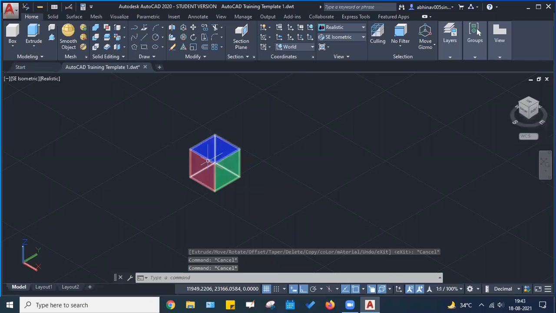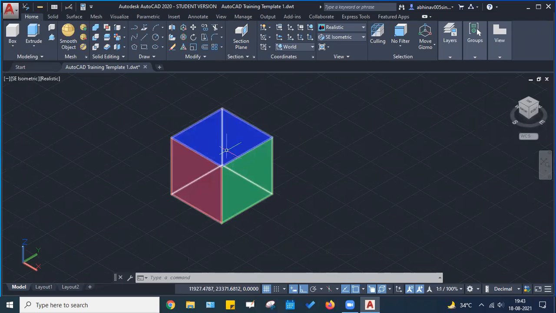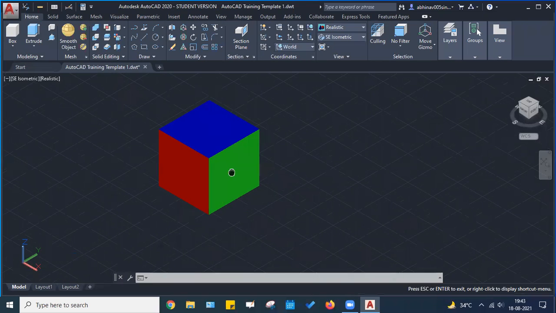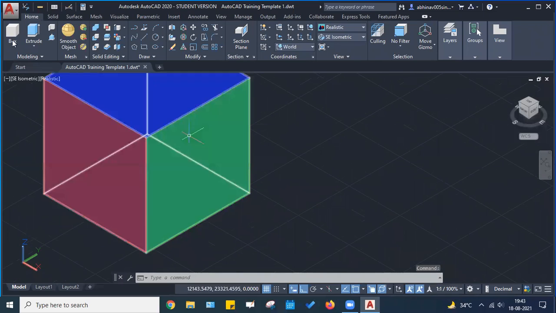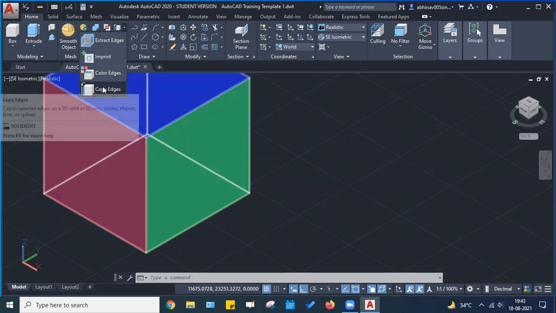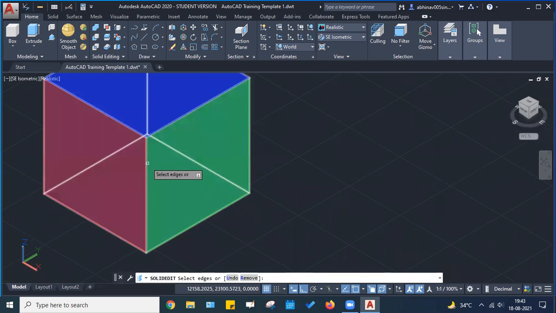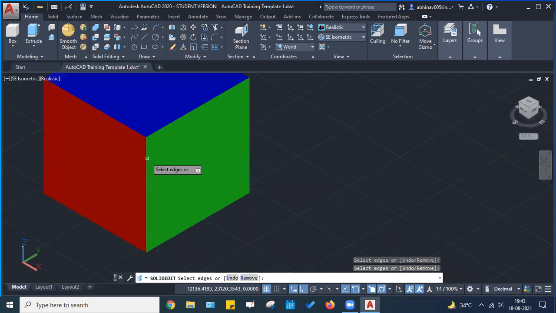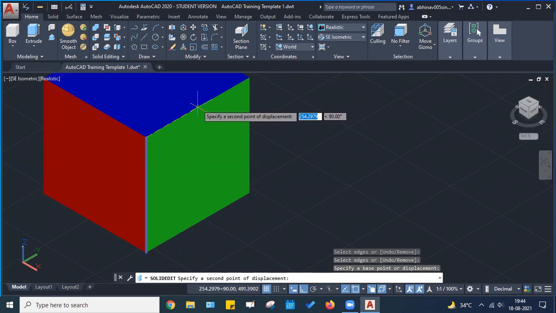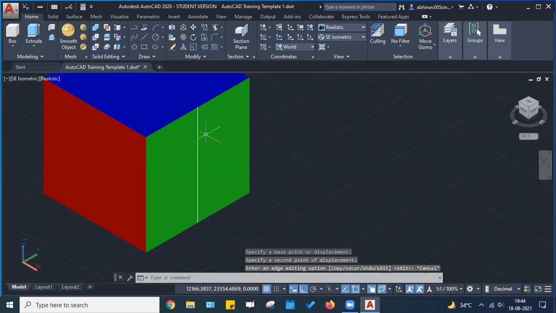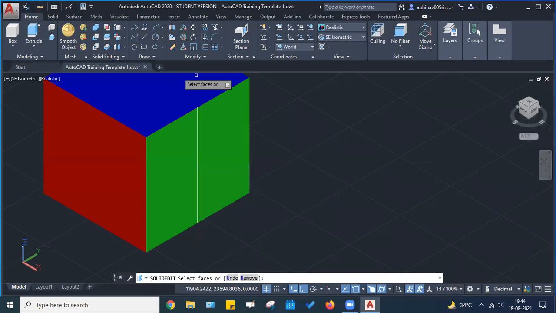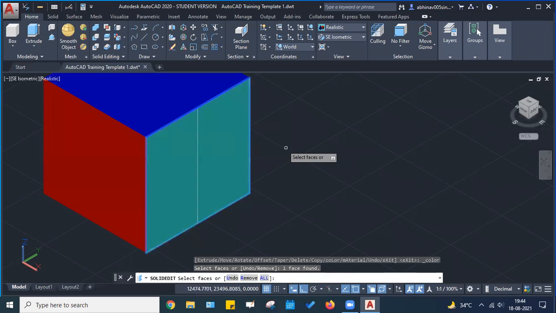So this way you can create any, if you want, let's say a different color in this half, what you can do is you can use this copy edges command. Click on copy edges, select this edge, there it is. This edge is selected, press enter, move this, copy this till this midpoint. You can see, and now on the other side, you can have a different color.